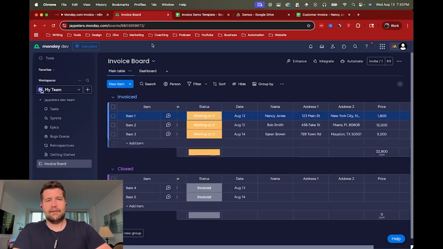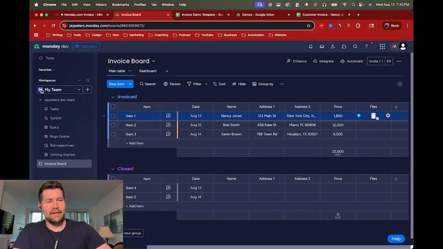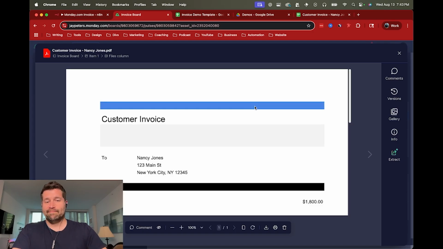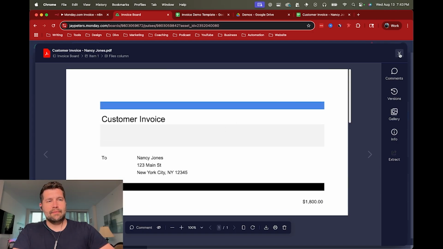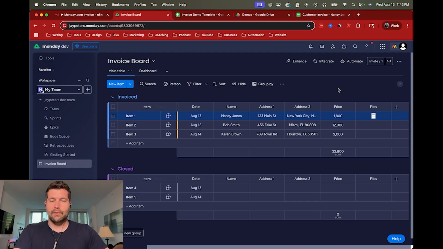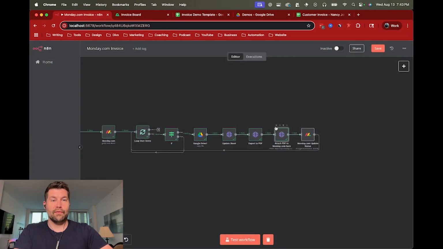And it succeeded. So if we come back in here, you can see it jumped. There we go. So we've got a PDF document, and looks like the one we previewed from earlier. So we've got a PDF document attached to our Monday.com item. So pretty cool. So the last thing then is, like I said, I think we're actually going to change the status here so we can make sure that we aren't continually doing the same one over and over.